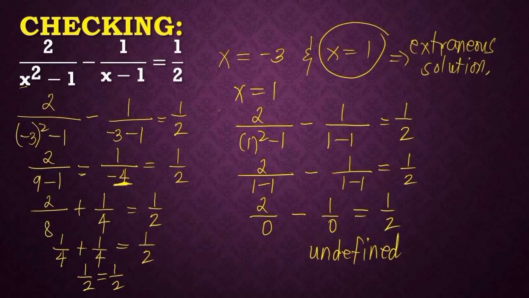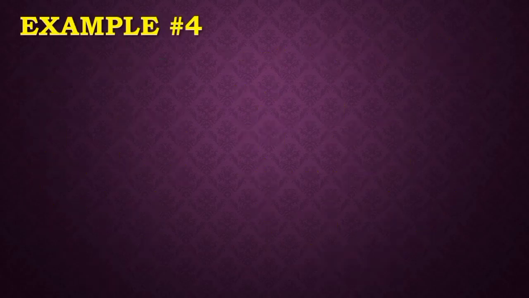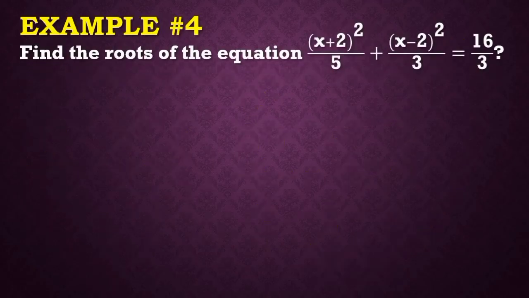Okay, solution siya nung quadratic equation, pero nung sinubstitute natin siya sa original equation na isang rational equation, hindi po niya sinatisfy. Kasi nakakuha na tayo ng sagot na undefined. So let's have the next example. Find the roots of the equation, the quantity of x plus 2 squared all over 5 plus the quantity of x minus 2 squared all over 3 is equal to 16 over 3.